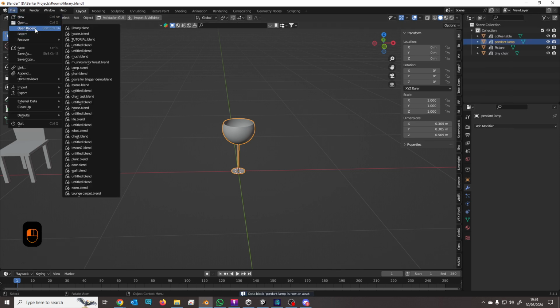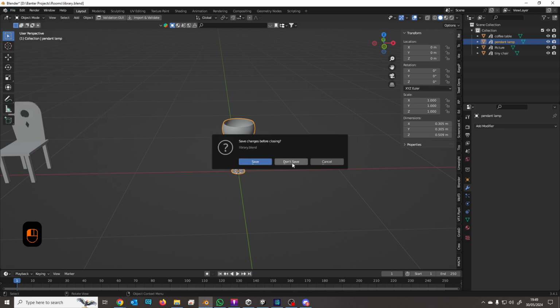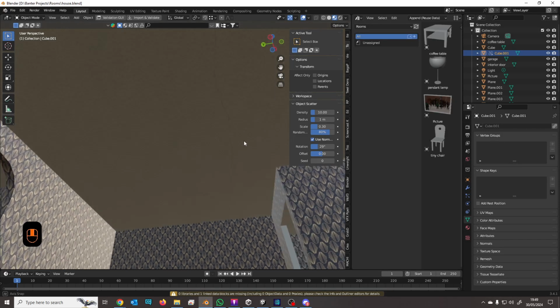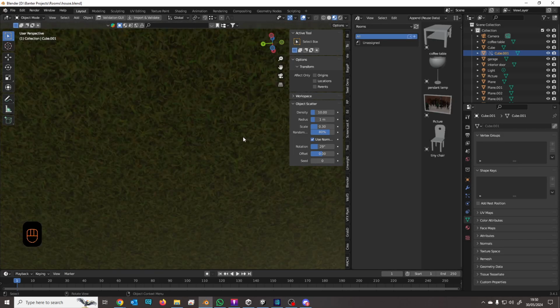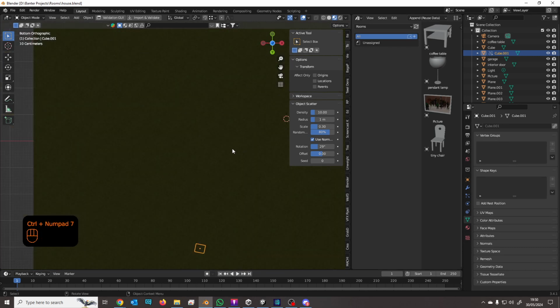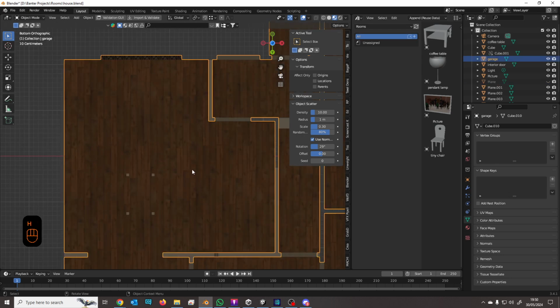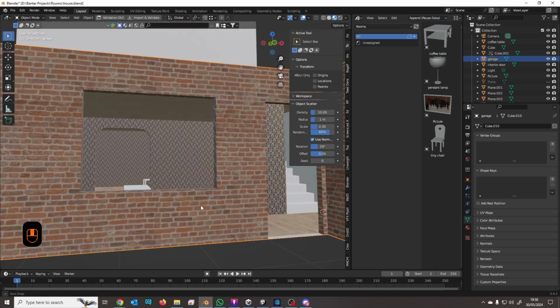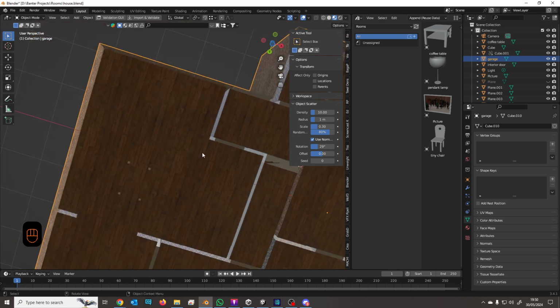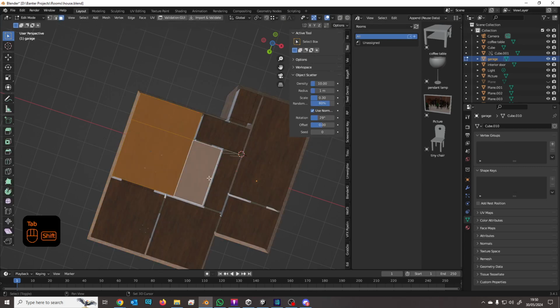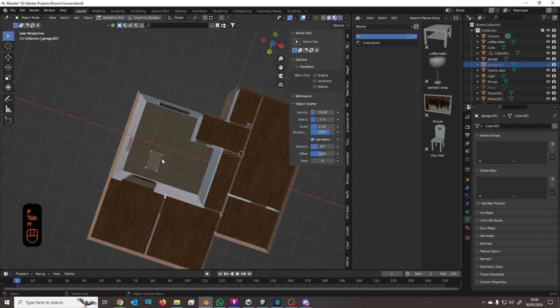And then open up my house. Let's go into bottom view and hide some stuff. We'll hide that. I think what we'll do is just separate these for now, so we can hide the floor.